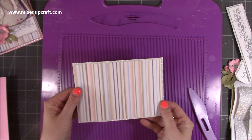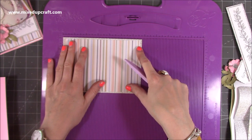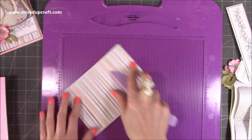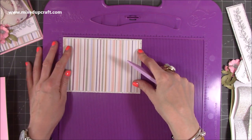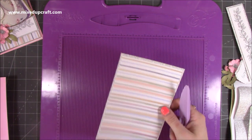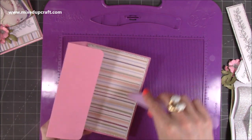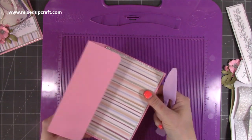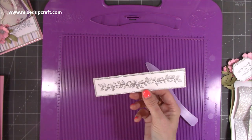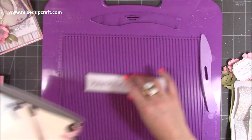Then to go inside, I've got my mats and layers already done — using the striped paper from the kit and a glittery silver paper. That is six and three quarters by four and three quarters, and then the striped piece on top is six and a half by four and a half. All these measurements will be in my blog. I'm going to stick that one inside. If you want to wrap some ribbon around this, do that beforehand. Then this stopper is going to go on the top.